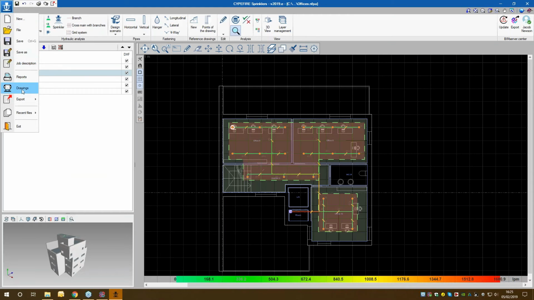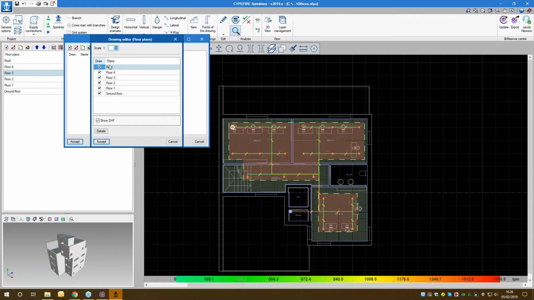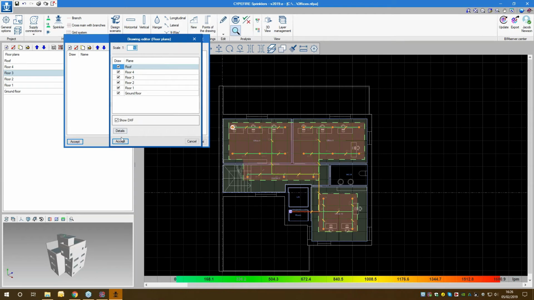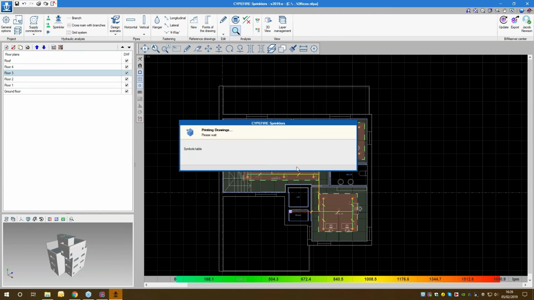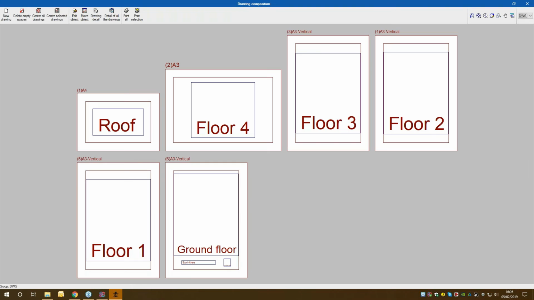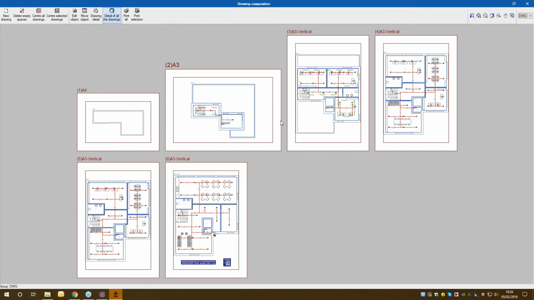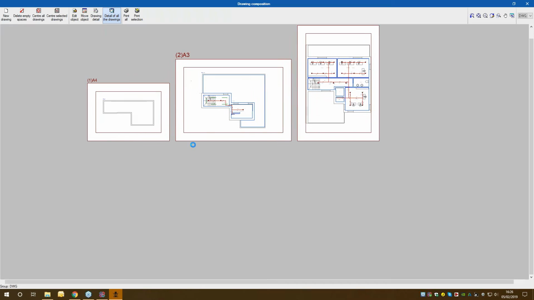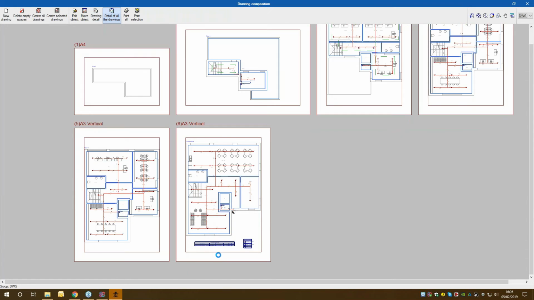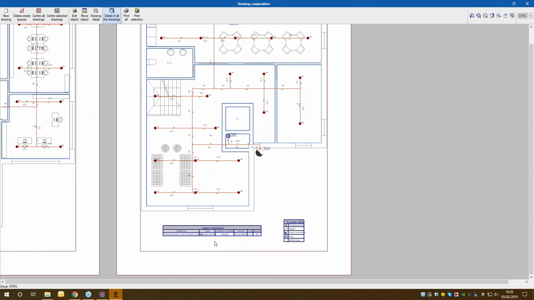And below reports, we have the drawings tool, which will generate engineering drawings of each of the floors that you select. Accept. And then click detail of all the drawings to see each of the floor plans. And it's worth noting that it will automatically generate a table here with a legend, a symbols table.